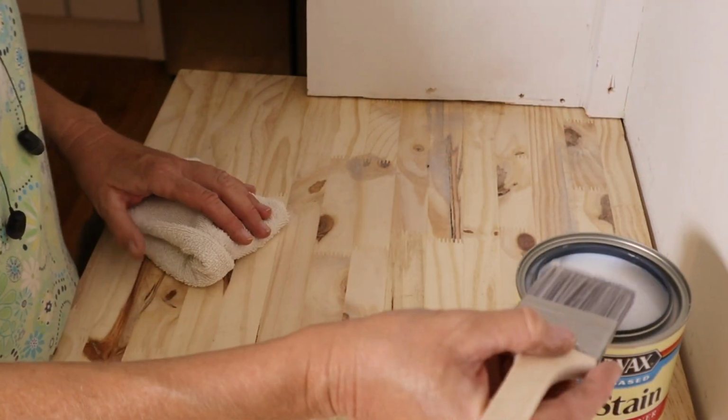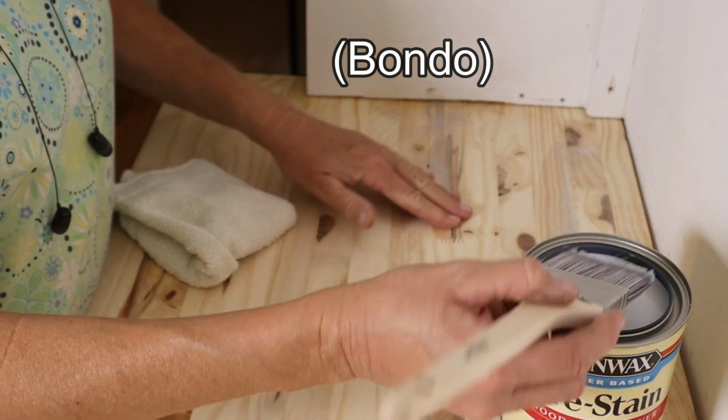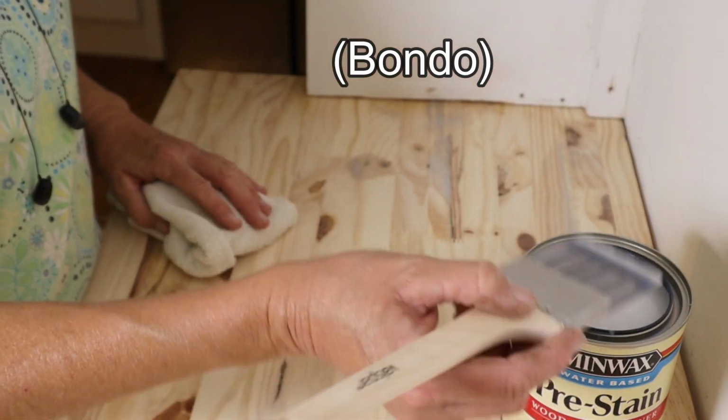I hate that I can't get that off of here, but it's going to be on the inside of the pantry, so whatever.